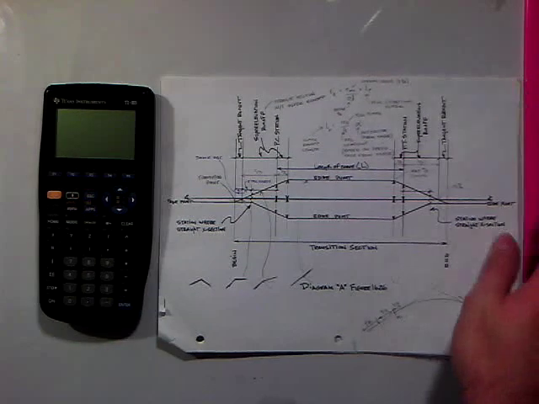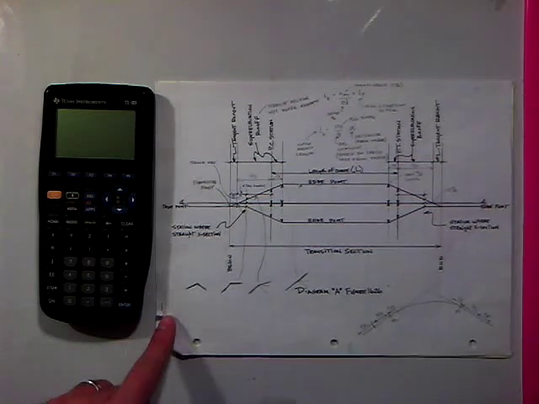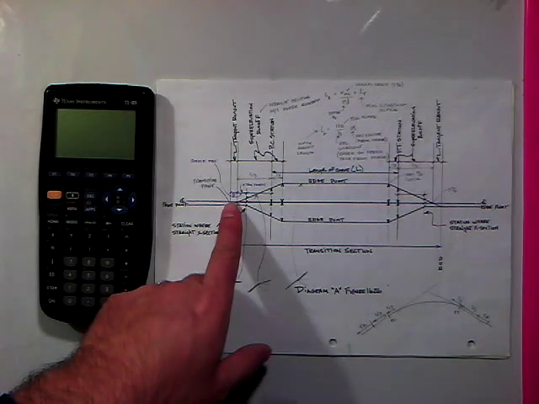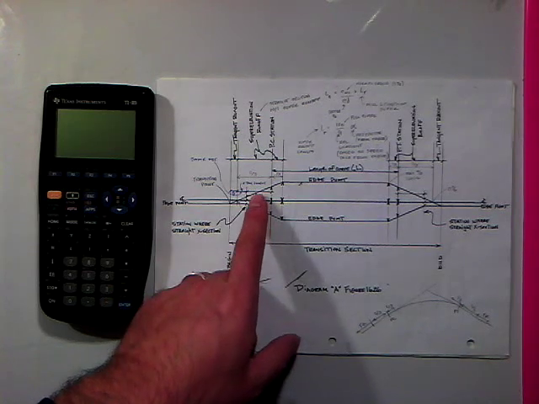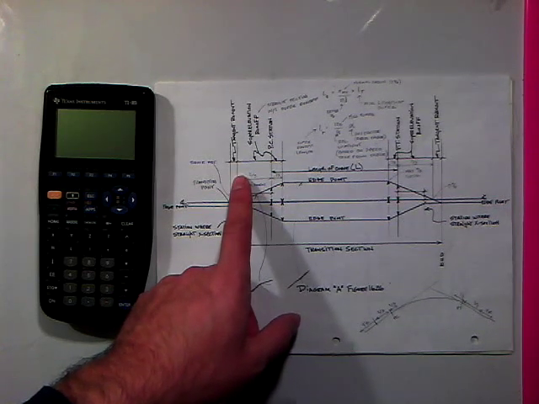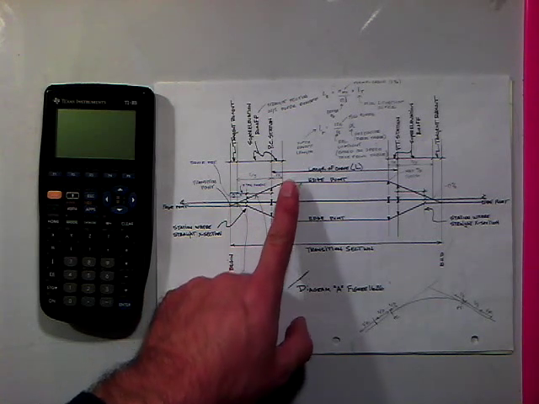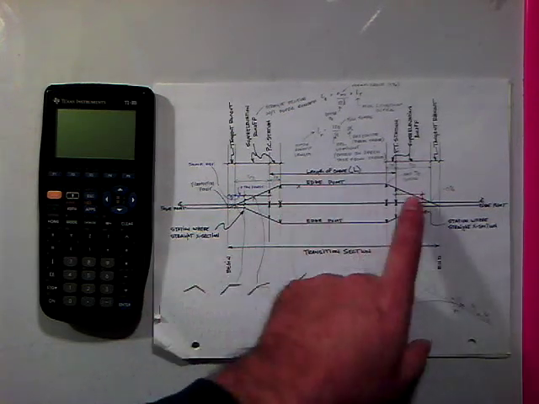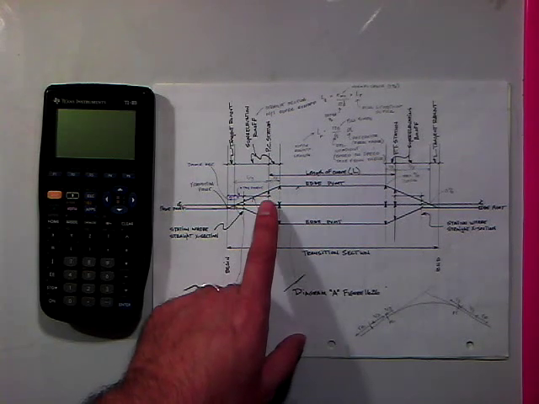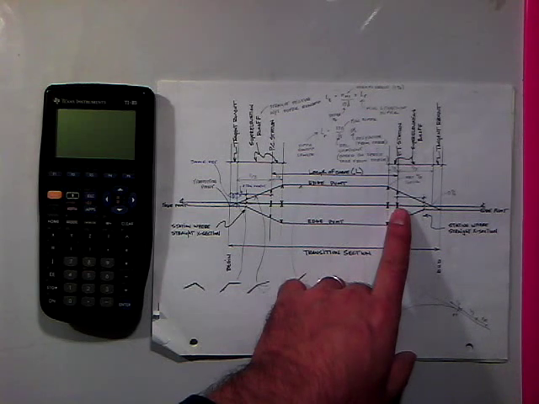Basically what we'll be looking at is this diagram right here where you have a tangent runoff, your super elevation runoff from basically the end of tangent runout to the full super elevation. Within that on both sides will be the PC station and PT station, which is at the end of your curve.